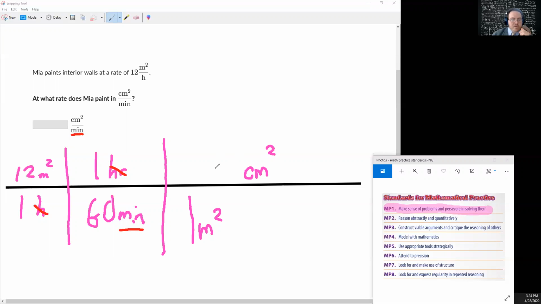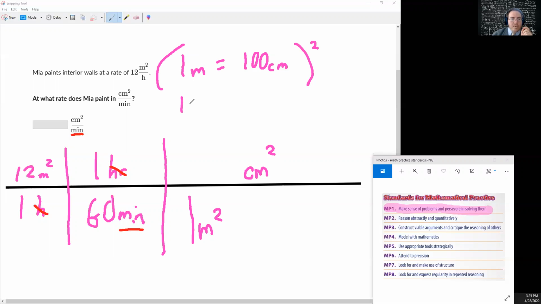That's the question. What is the conversion between meter squared and centimeter squared? Okay, so here's the side math, this is what I had to teach myself to do yesterday. 1 meter is equal to 100 centimeters. So if we were to square both sides, if we were to square everything, right?